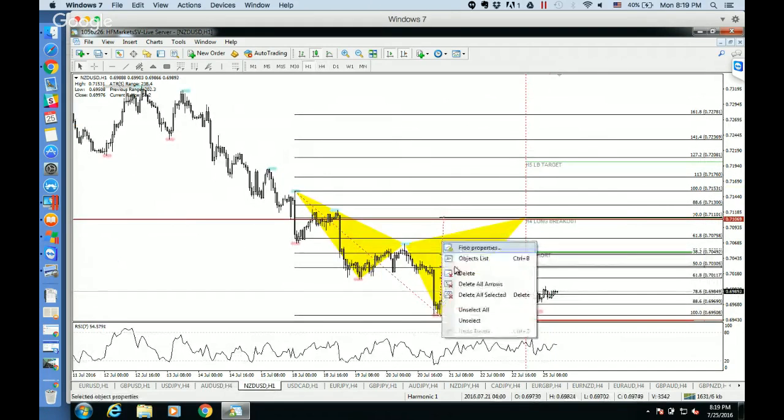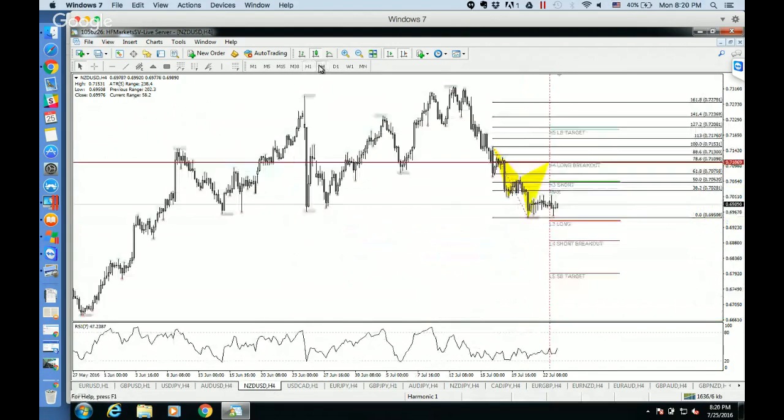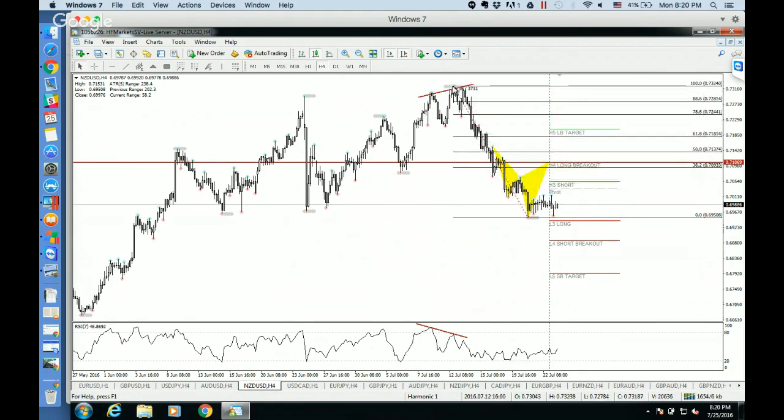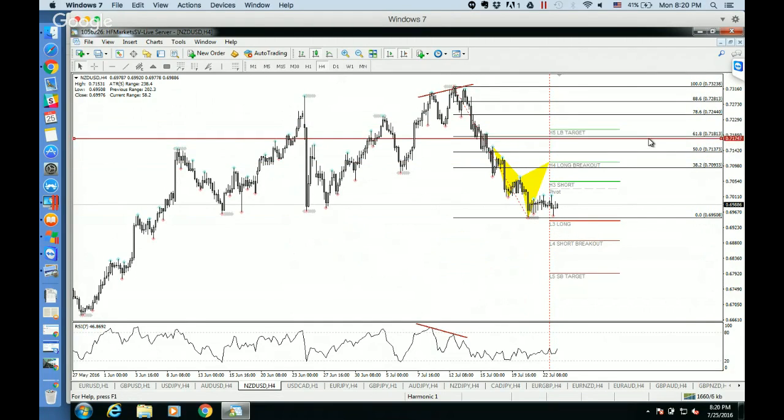For Kiwi dollar, this is on H1. So if I go on to H4, you can see a very similar setup. All right, we have a divergence over here. Price prints a higher high, but the RSI, which was previously overbought, prints a lower high. So we have a divergence happening, right? Again, if it's a divergence, what we do is we use the Fibonacci tool, pulling from our high point to the recent low, and we are waiting for the 61.8 retracement.